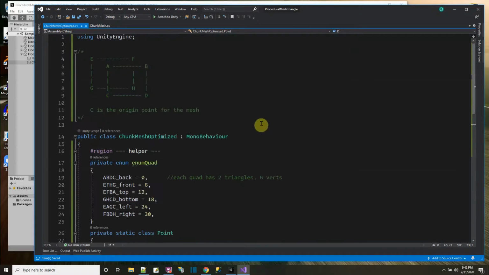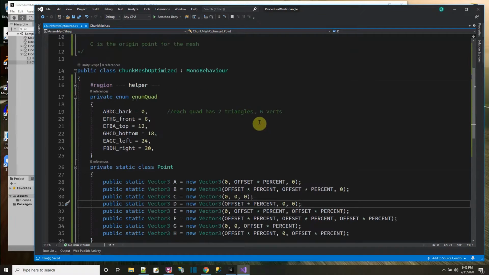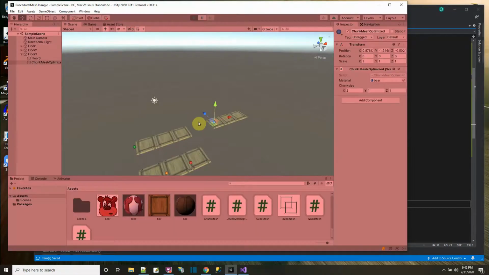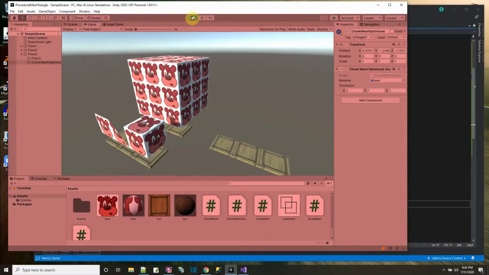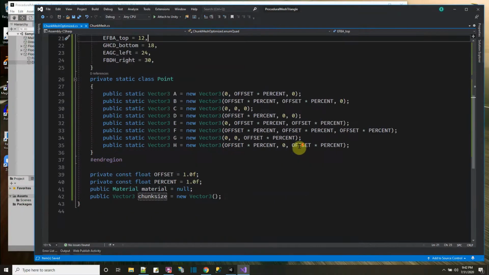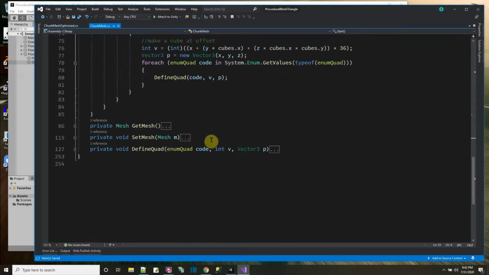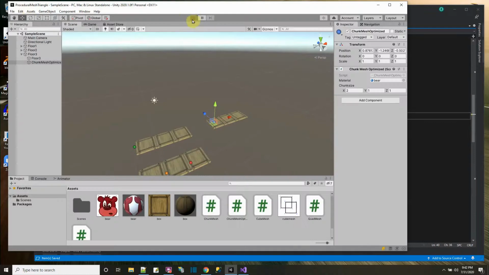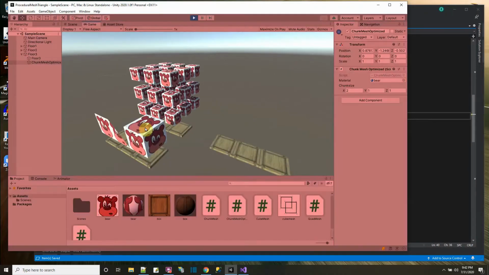Now, I was thinking, for us to know whether we're going to draw a side of a cube, we have to know if that cube has a neighbor next to it. Okay, so let me just look at this picture again here. Oops, let me turn the percentages back down so we could see something here. I just want to show it in the chunk mesh script here. Let's put the percent sizes back down again to, I don't know, 0.6. Okay, 0.6. Save it so I could explain something here with this visual representation of this 3x3 chunk.